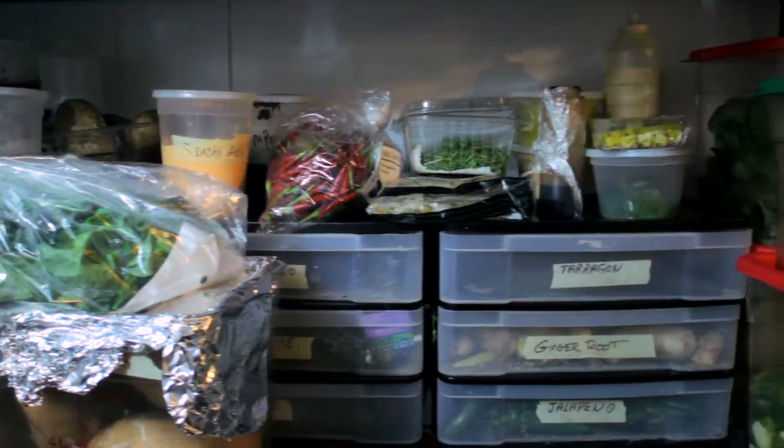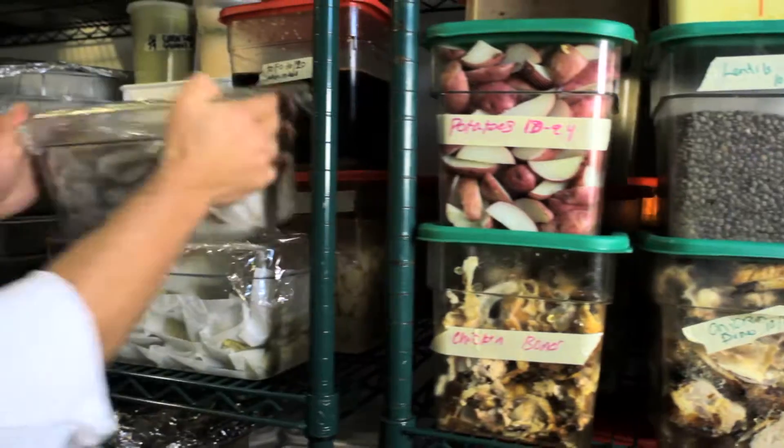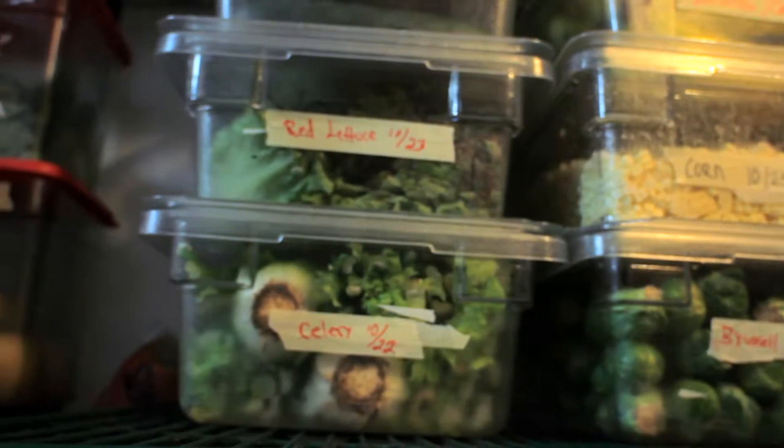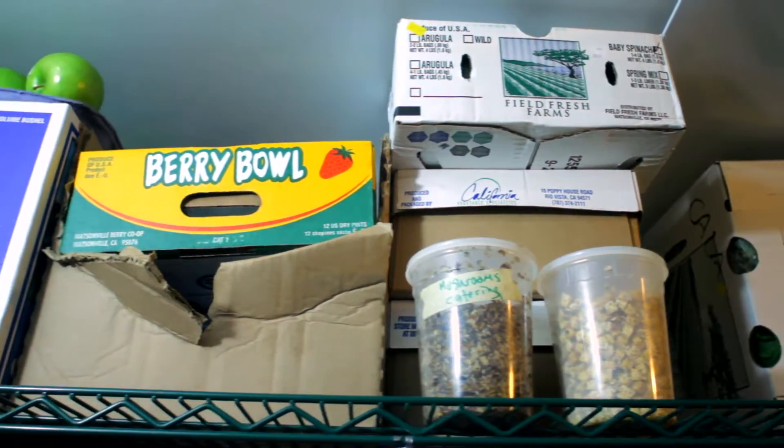Is it kept in the right container? Is there enough space for my lettuce? Is it being manhandled and pushed down? Do my herbs have room to breathe? Is there condensation on the inside of my containers? A lot of that commonly happens in a busy restaurant. We have to make sure that we're taking product out of the boxes themselves, because the health department frowns upon having food stored in its original packaging or boxes — just because you have problems with potential bugs and other insects coming into the restaurant.